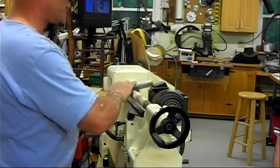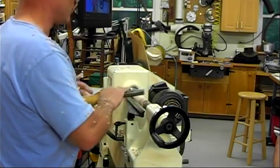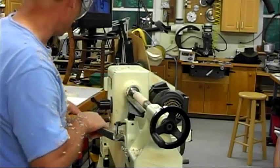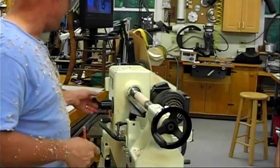So when I put the tool on top, you heard the chatter. That's just a real quick, safe way to tell, or turn it off and look. We're still off there a little bit, not enough to matter, so we'll do one more pass. And then we're going to make just a very simple snowman Christmas tree ornament.